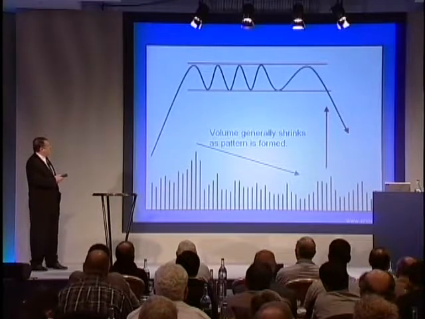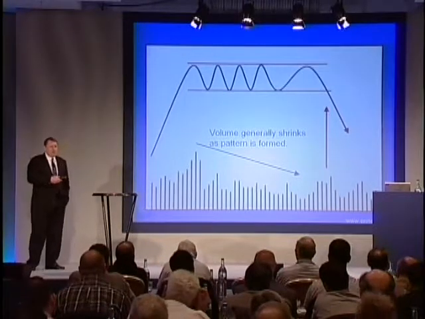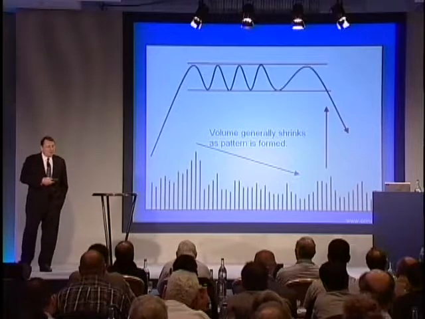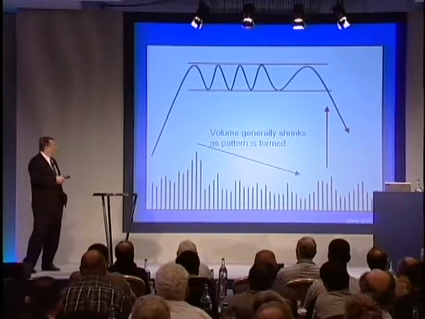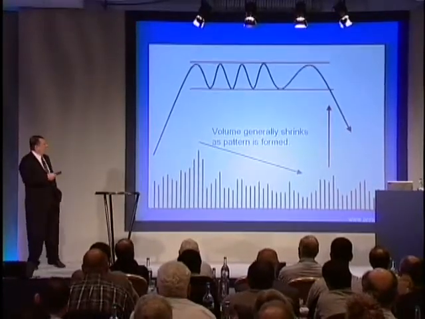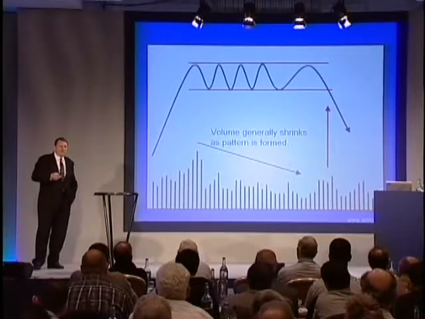And then we get the breakout. On a breakout on the downside, prices can fall of their own volition, or volume can expand. If volume expands on the downside breakout, that tends to emphasize the fact that the sellers are in control and it's a stronger signal. But it doesn't matter whether volume expands or contracts on the downside breakout. A downside breakout is just that, a downside breakout.